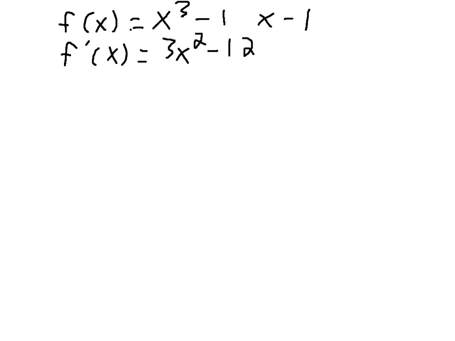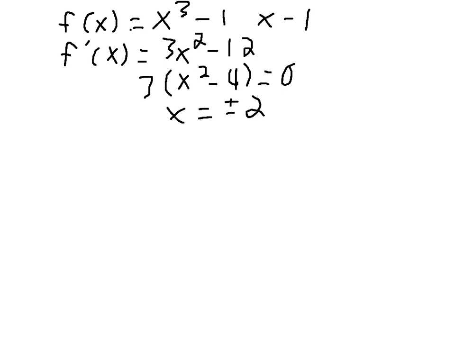So we're going to get the critical numbers for this still like we would in the first derivative test. So we're going to get x equals positive and negative 2. So we're going to take the second derivative of the first derivative, and that is 6x. So we're going to take the critical numbers that we found from the first derivative and plug them in as x in the second derivative.